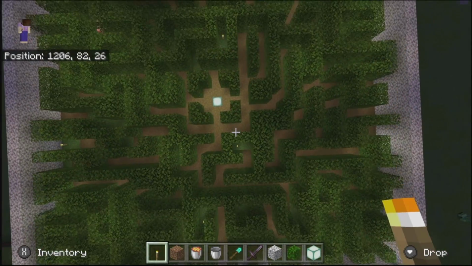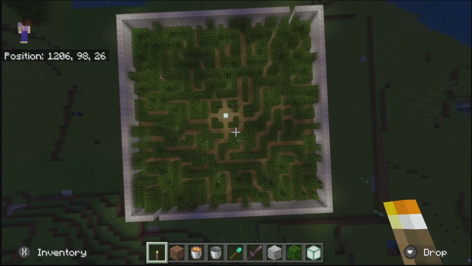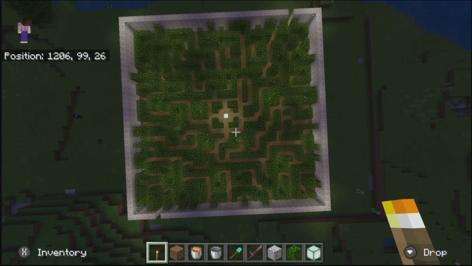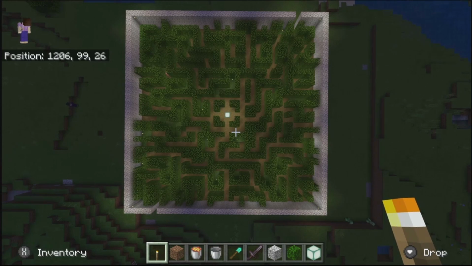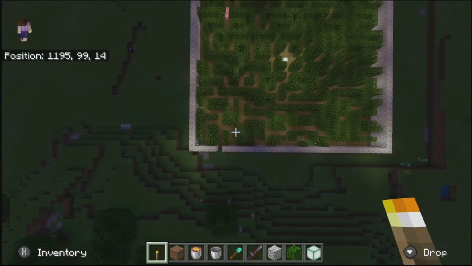I love how it looks, and I especially love it from up top, just looking down at it. It looks so cool. And looks just like the graph, except better. And yeah, there we go. A hedge maze.